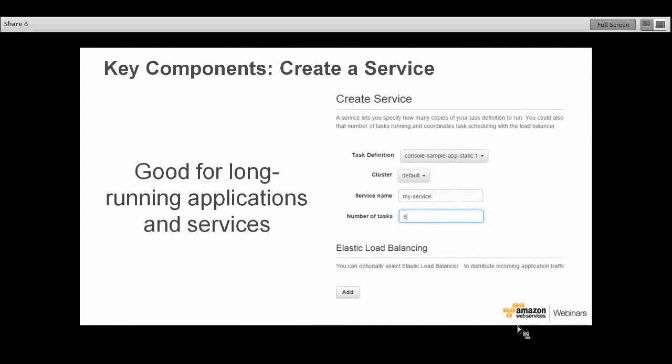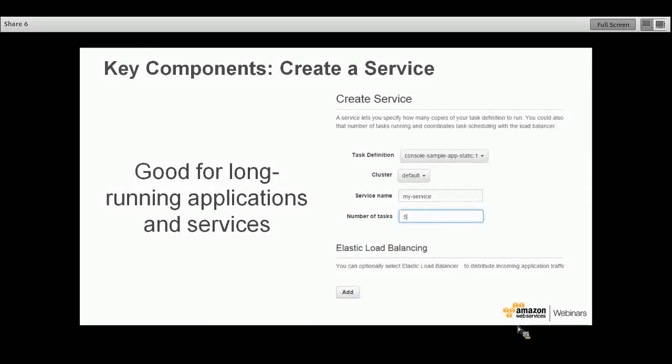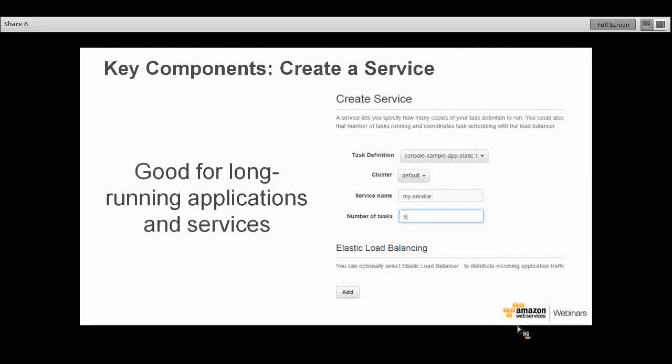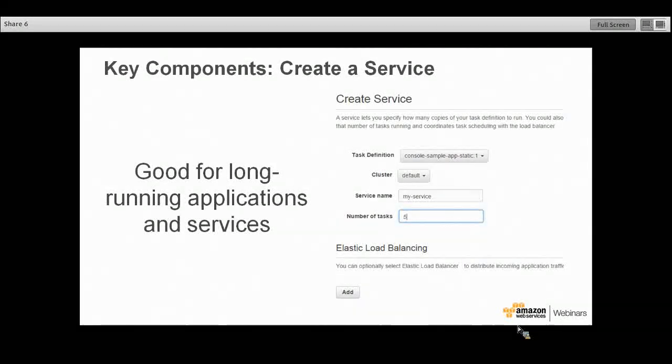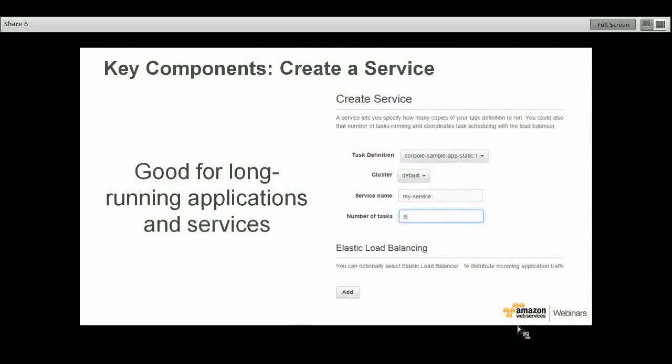With services, you can also scale them up and down, so you can change that number of tasks, say from 5 to 10. And I just published a blog last week on how you can integrate with CloudWatch alarms and Lambda to automatically scale your services up and down in response to those alarms. You can also use the service to deploy new versions.